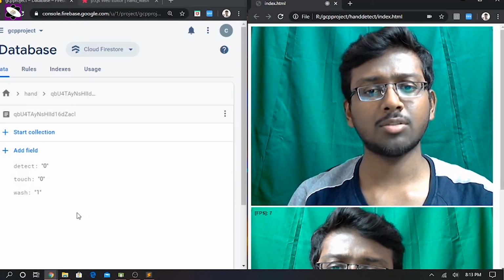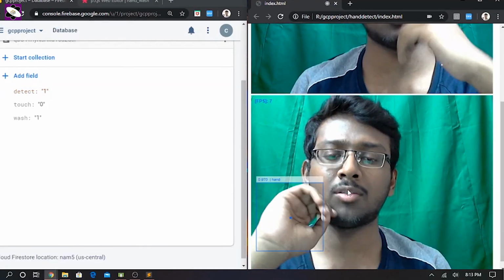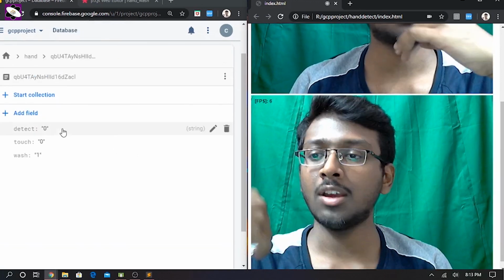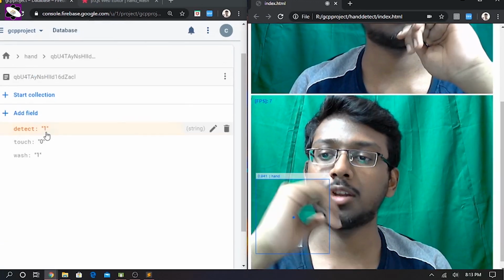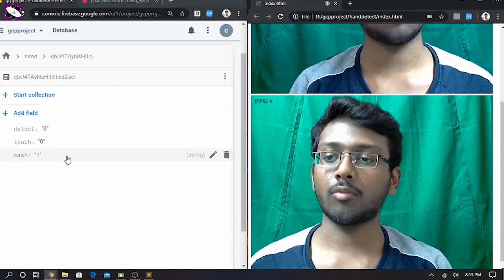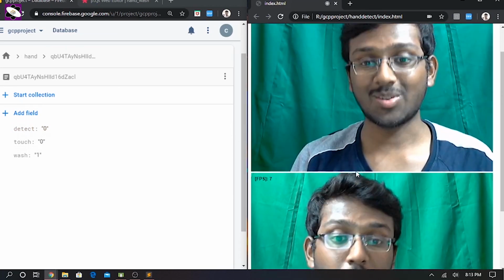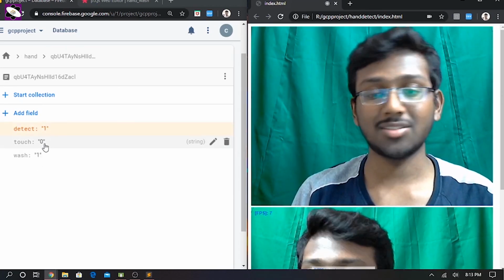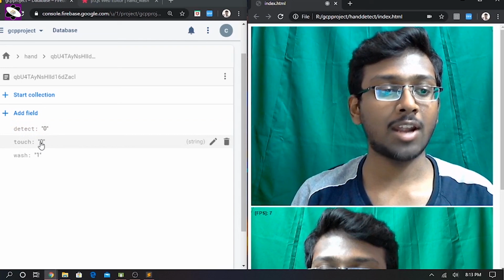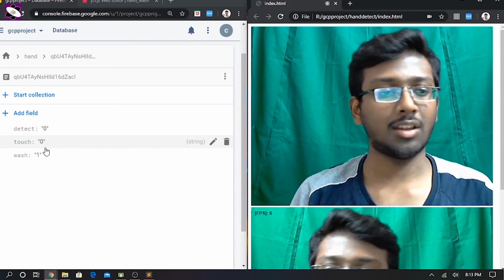Now whenever I raise my hand like this, detections will take place. Whenever I bring my hand closer to my face, as you can see, detection fluctuates between 1 and 0, because whenever a hand is detected it's 1, and whenever the hand is taken off the screen, it's 0. So there is no notification and no wash your hand alarm, because I just washed my hands and touch is 0, because while washing our hands, the touch will become 0. And that was the thing with wash.